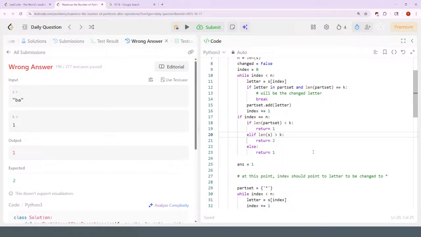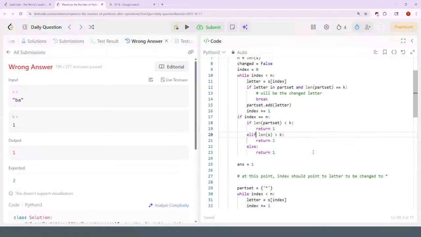If it's equal to k, what happens if it's equal to k? The length of the partition set is less than k. The number of unique letters there is less than k, so even if you change 1, you're still getting that first partition.